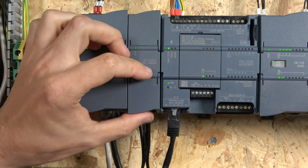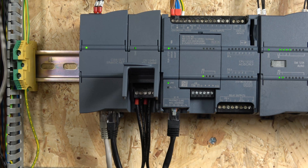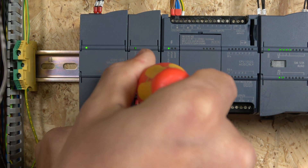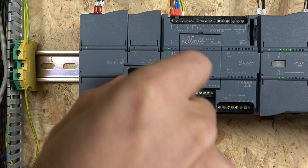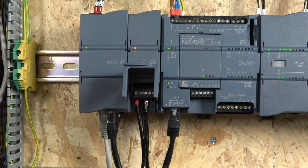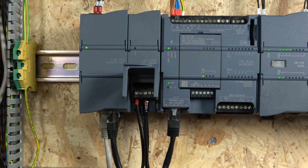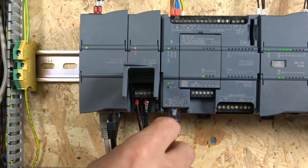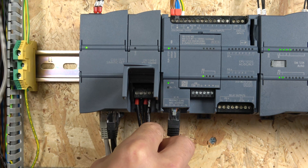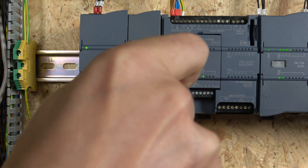As you can see, we have ASI plus and ASI minus connections on the card. If a device was programmed and then removed, the network would fault again. The card itself works once plugged into the PLC — the PLC powers up, sees the card, and everything works. However, the card does need to see voltage presence on the ASI network. When I remove the power cables, it faults red, indicating 'I don't have power.' When we plug the volts back in, the card goes live again and says it sees 30 volts, ready to go.